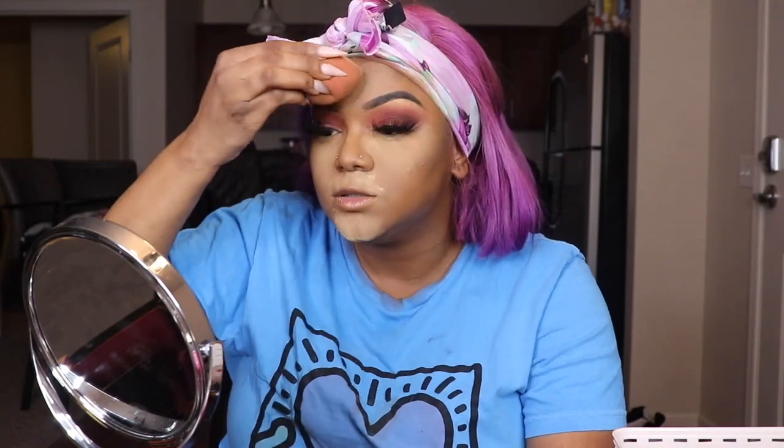And I really like my under eyes to be very bright. That might not be a look for you. You can use a deeper powder, but I prefer when my under eyes are brighter just because I have some dark circles that I like to cover, and I just like the bright under eyes look. And then I put more powder around my smile lines, just so that area does increase quite a lot.